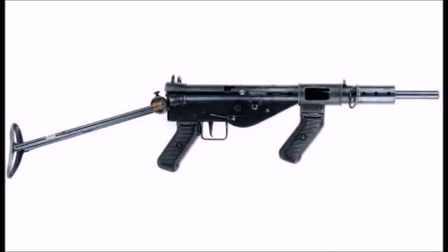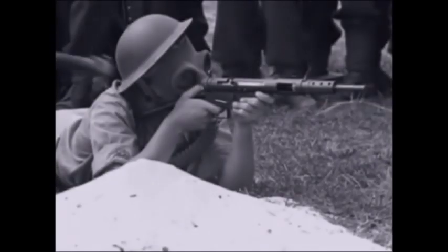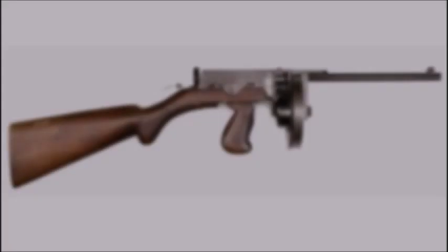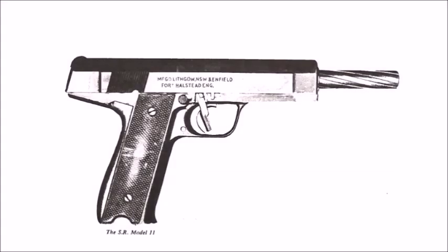Now, today's weapon comes all the way from Australia, and is one of the rarest Australian weapons designed during the Second World War. When it comes to World War II era weapons from Australia, I'm pretty sure you've all heard of some of the other rare weapons, like the Austin submachine gun, or the Owen submachine gun. But have any of you ever heard of the Robinson M11SR?